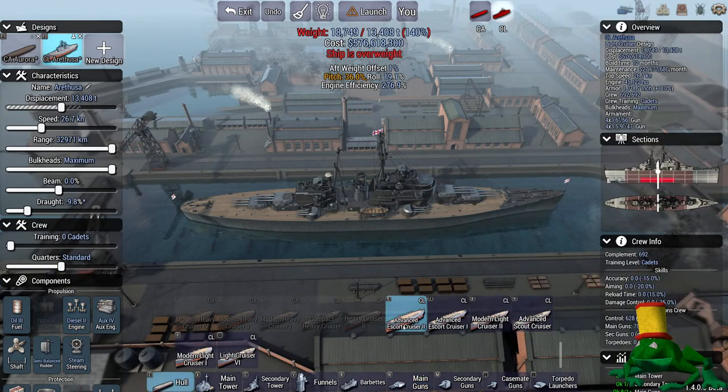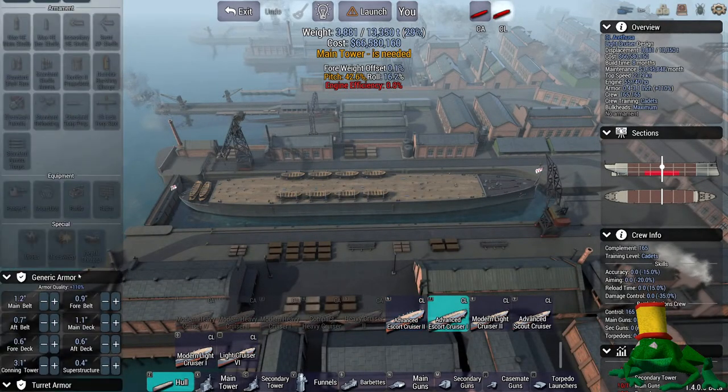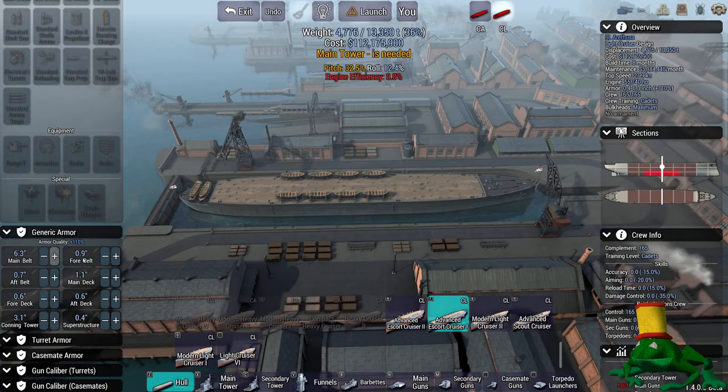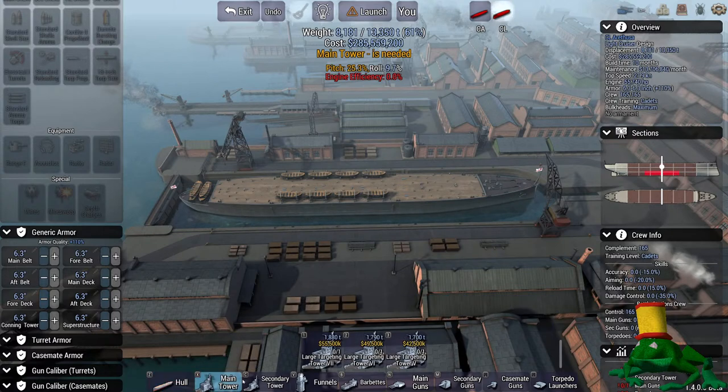Any other hulls? Advanced Escort Cruiser 1. There we go, a little different. You are max of 6.3. Okay, so it depends on the hull. That's nice. So every light cruiser hull can't do 6 inches, supposedly. Yeah, this is all 6.3-inch.